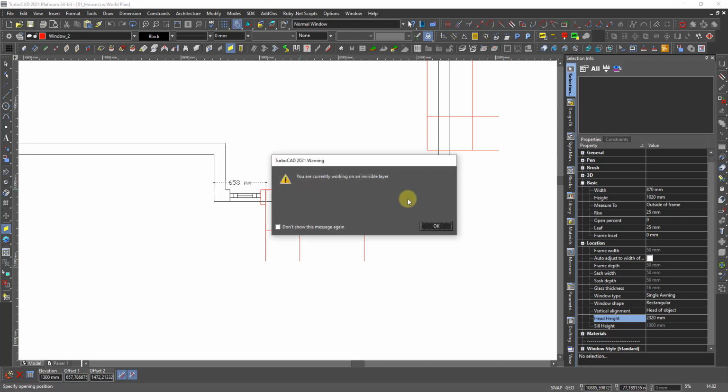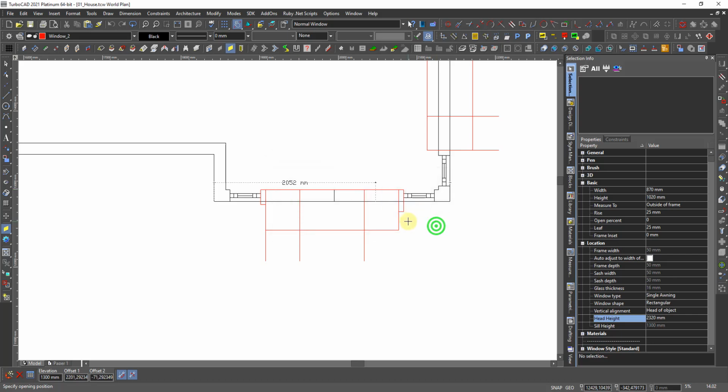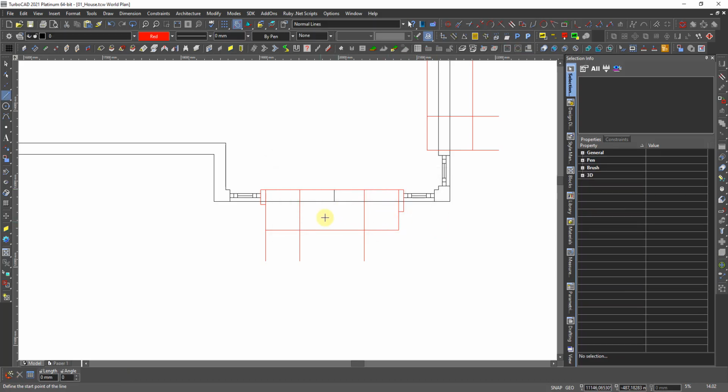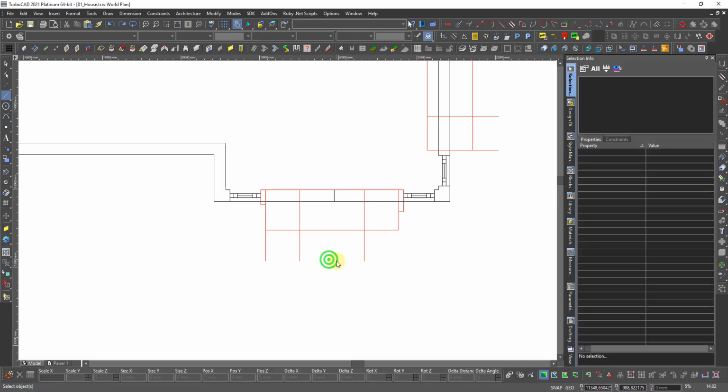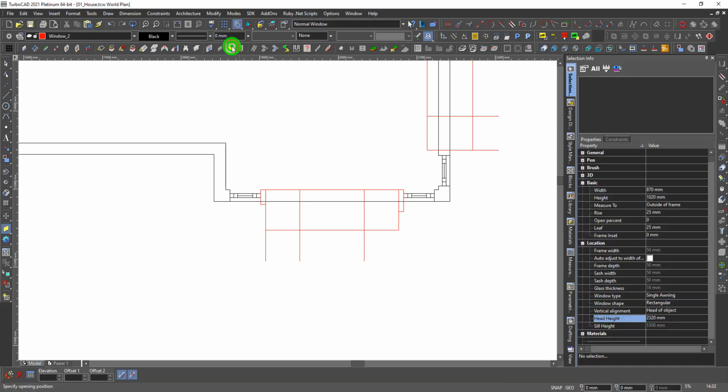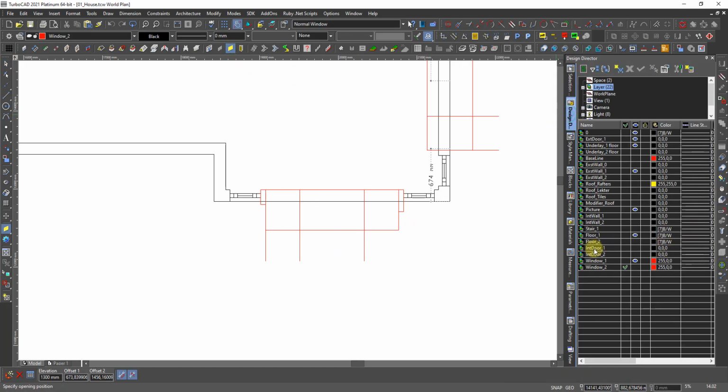V. Control Z. Then I want the window, and I want to go and change to the correct layer. Window 1.